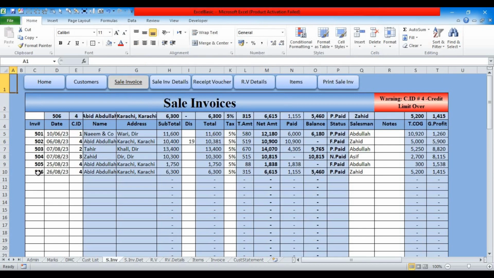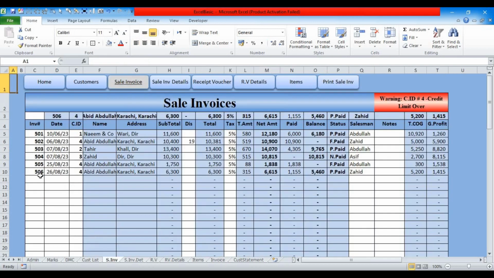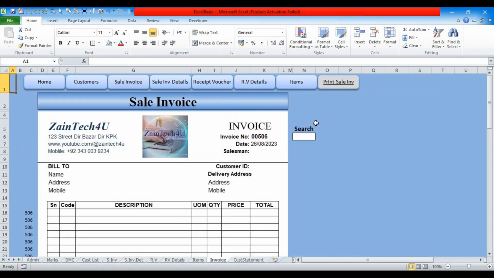But I want this row number to be dynamic, because every time I cannot search for the row number, I cannot enter the row number manually. So suppose I search for another sale invoice, it should be displayed here dynamically. So to do that, I'll have to match this invoice number in my sale invoices in this column. So I'll just do that here by the side, so then we can copy it.